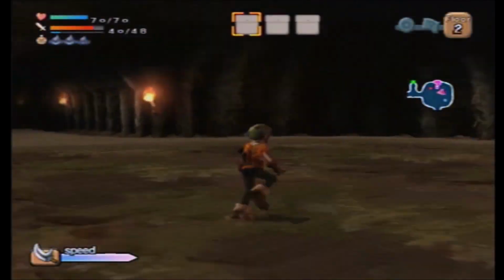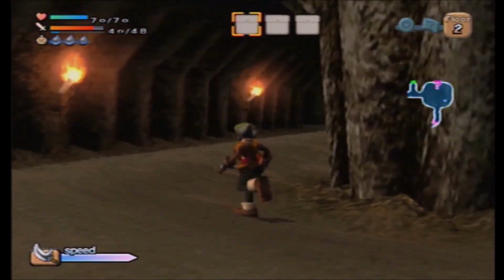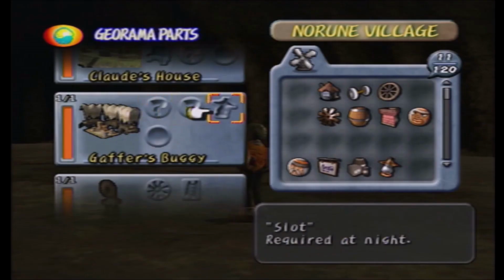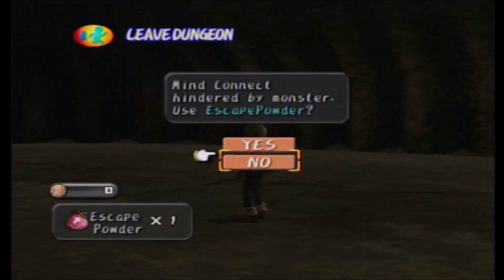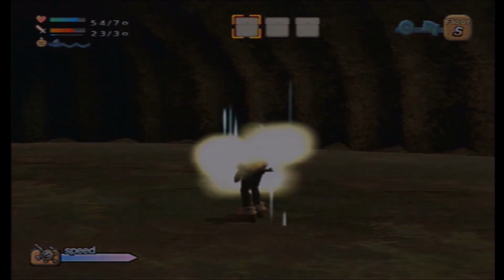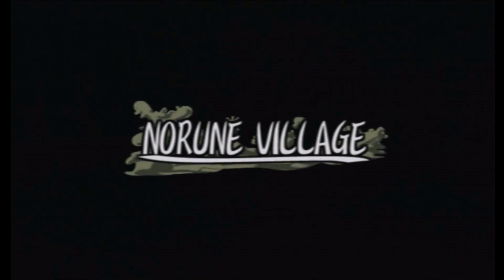Sometimes one Gaffer piece can be on floor 1, in which case you can just go back, collect it, and leave the dungeon again. The moment you find the last Atla you need to complete Gaffer's shop, leave the dungeon immediately. And finally, we can move on to the last segment of the tutorial and the speedrun, warping to the credits via the glitch menu.